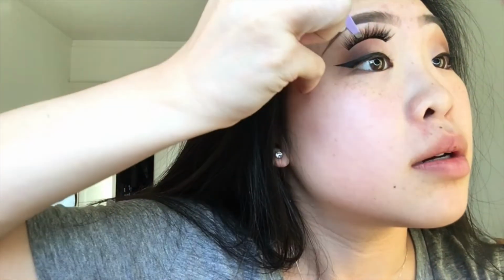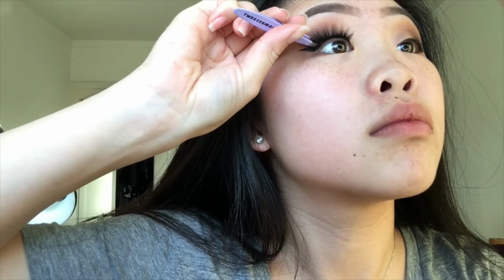While the lashes are drying, I'm gonna go ahead and wet my Real Techniques sponge. Okay, so now that I wet my sponge and my lashes are about to dry, I'm gonna go ahead and pop on the lashes. These are my favorite pair. So it looks like that. And then I'm gonna go ahead and do the other side.